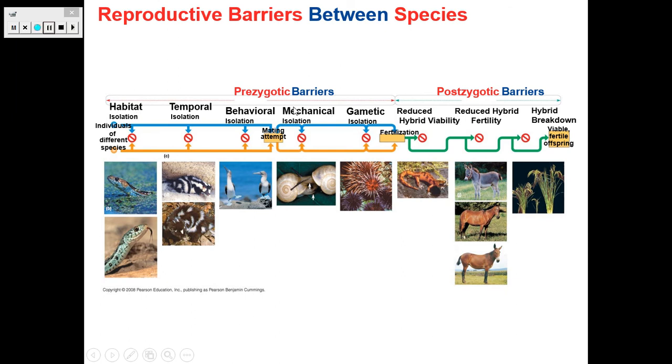We're going to start over here. This is a chart, a good diagram found on page 490 in your text, and it has a lot of examples. Your reading guide asks you to copy it down, but this is a really good place to study, a good slide to maybe print really big. I think it's a good summary of everything that's going on. So let's look at each of these in turn.